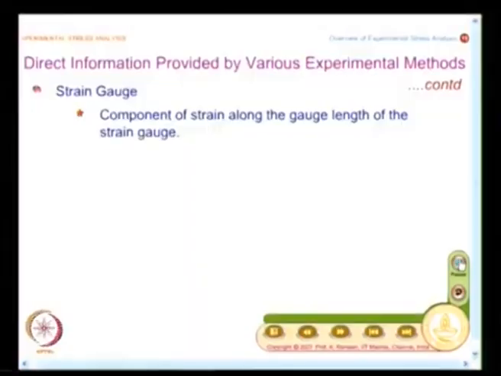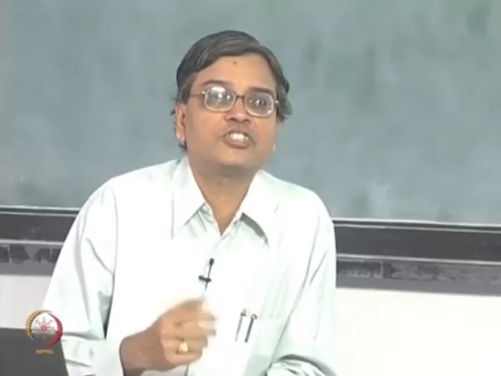See, most of the optical techniques are non-contact. If you look at the optical techniques, they are all non-contact techniques. Now, I am showing strain gauges. When you go to a strain gauge, what do you do? You take a strain gauge and paste it on the specimen. If you paste it on the specimen, you are disturbing it. Any coating technique, whether it is brittle coating or photoelastic coating or strain gauges, it modifies the stress pattern to an extent.